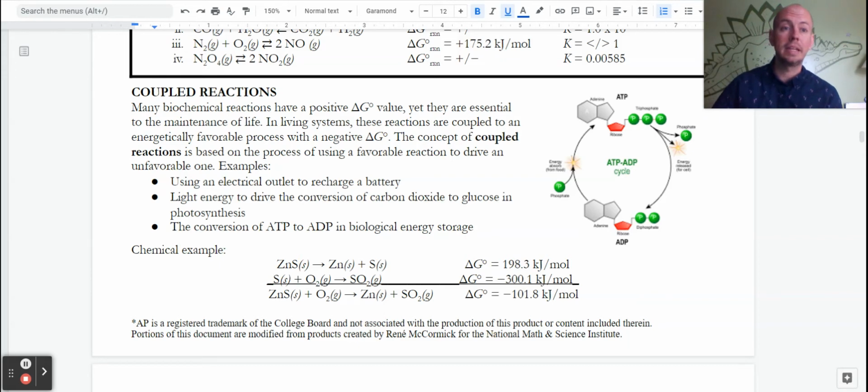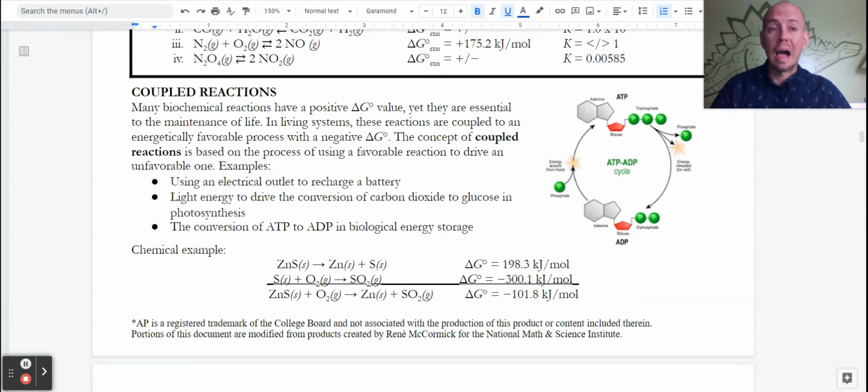Probably the most common example that you'll see in science is the biological example of ATP to ADP. I'm not going to pretend that I know enough biology to explain it well, but the idea is that in our making and breaking of bonds between our diphosphate and our triphosphate, breaking that guy off requires energy to continue the process. We've got some energy being added and energy being released throughout that process.